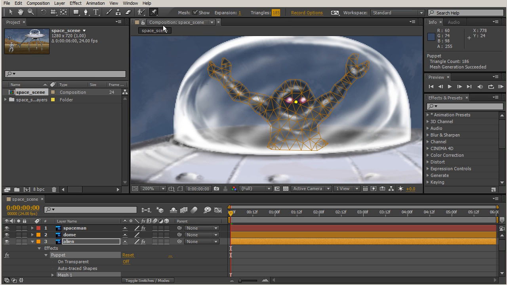And now let's add some pins. So we'll add a pin for his hand, and then we'll put one down here to kind of hold his belly in place, and we'll add a pin for his other hand. So what we're going to do is sketch our motion now, because before we manually went in and told the puppet pins where to be and what to do, and we keyframed those. And so now we're going to sketch the motion.